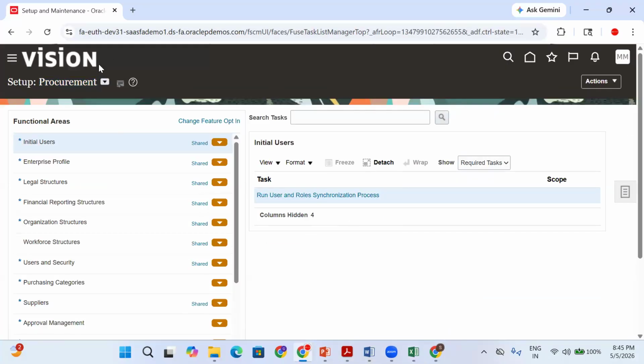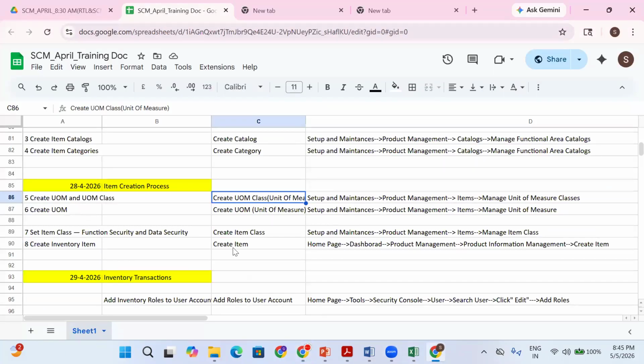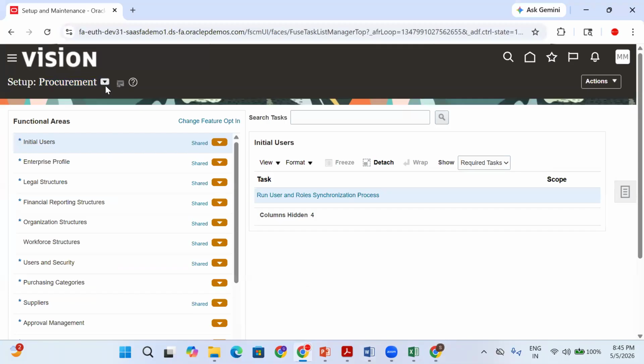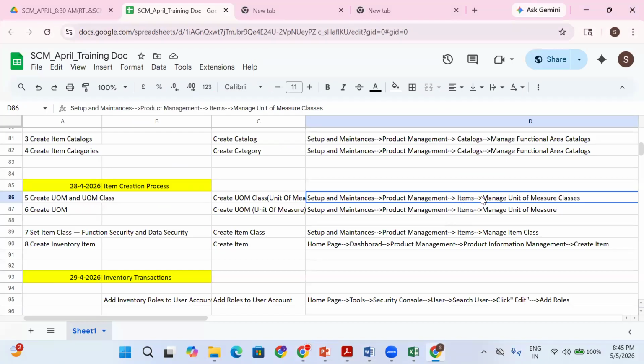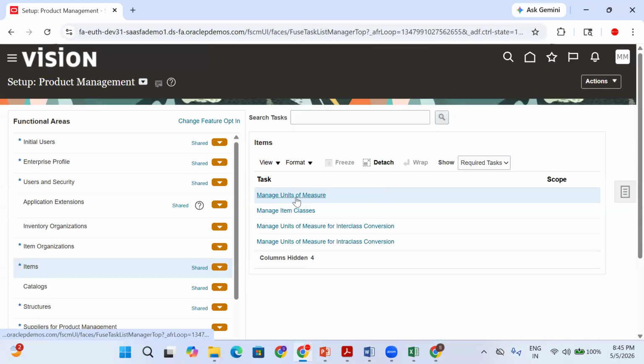One minute, where is that? Yeah, here. See, if I want to create a unit of measure: Setup and Maintenance, then Product Management. So I need to select Product Management. Under Product Management, what is the next one? Items and Manage Item Classes. Okay, items, manage.